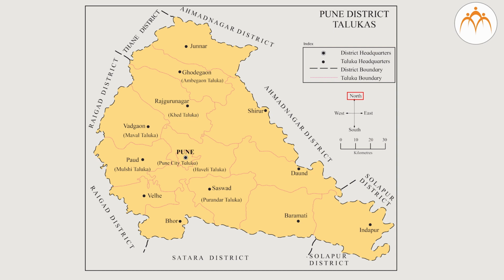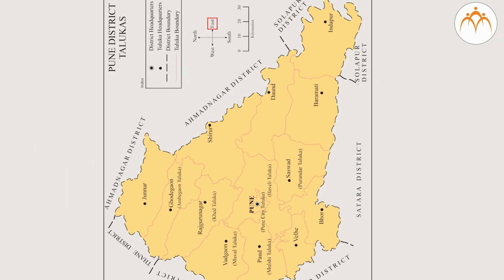But we may not be facing the north every time. So we should align or match a direction in the map with the same direction around us. What if we are not facing the north? We need to rotate the map. Let me explain this. If we are facing the east, we should rotate the map so that the east in the compass aligns with the actual east.